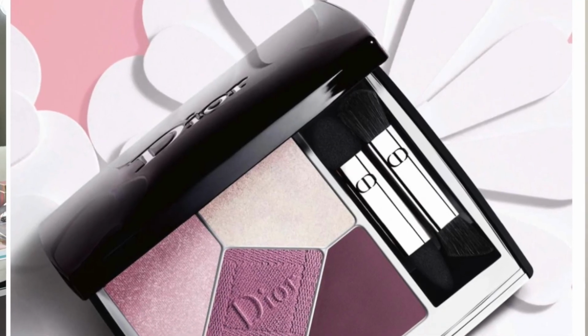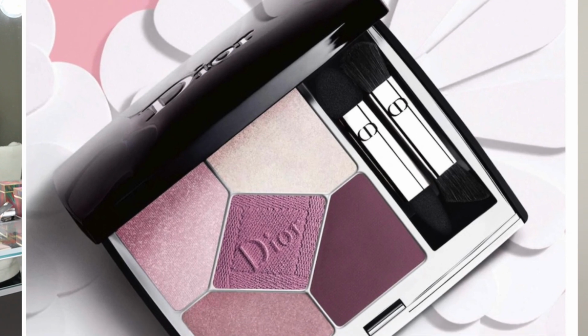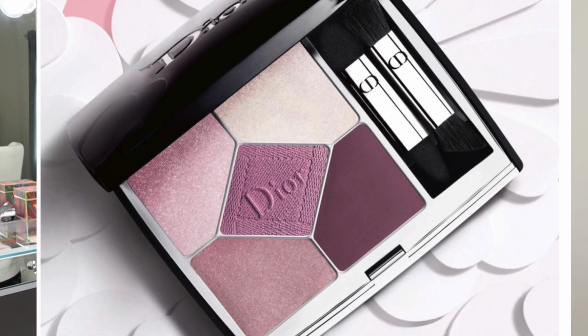Also, there was an additional eyeshadow palette. Now, this palette is the 5 eyeshadow palette that Dior normally comes out with, and the colors are very pretty. I love that lilac type of color scheme that it's going for. So I don't know, I might be purchasing it and creating a look for you guys. I'm still thinking about it. Let's go ahead and try out this trio eyeshadow palette. I'm really excited to see what it's going to look like and the pigment of it.